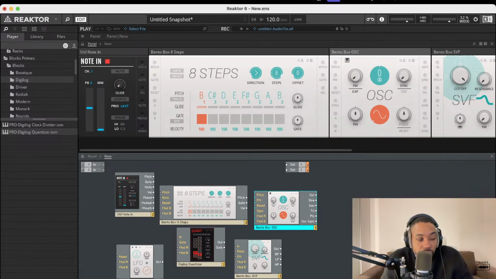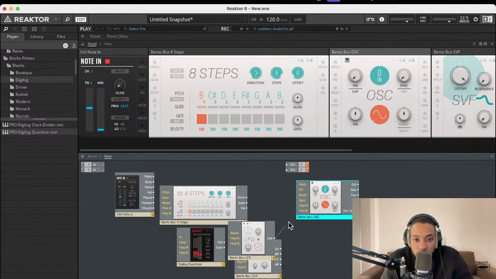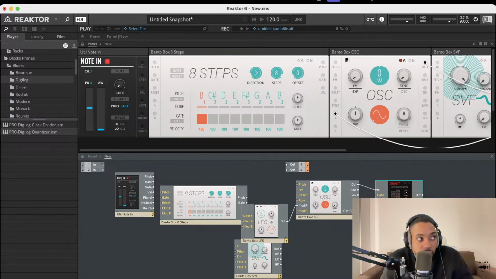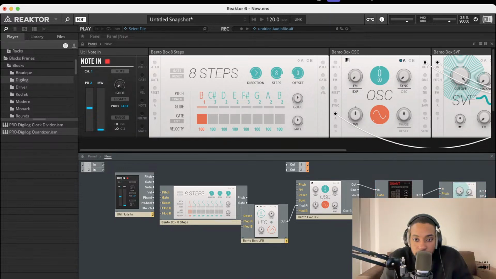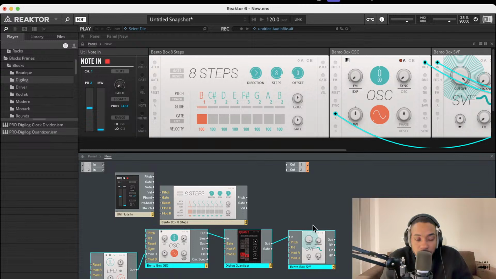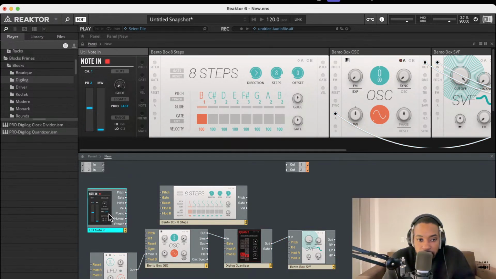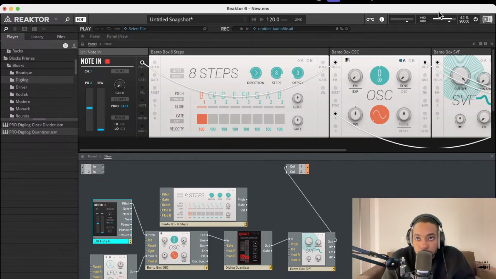We're going to add in an LFO to modulate our oscillator. So that's going to be a modulation source into the oscillator. And then we're going to use a quantizer to add some randomness. So let's plug that in. Then let's add a filter. Let's bring this whole thing over to the left. And then let's connect it up to see what we can get coming out of it. Let's turn it down a little bit.